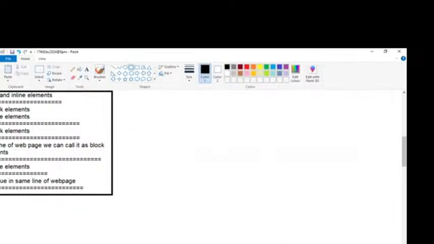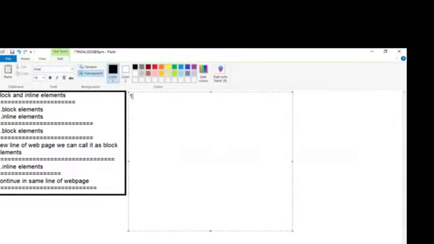Here, cell to cell, how much gap you want, that is cell spacing. Block elements. Under this block elements here, paragraph tag is a block element. Div tag is a block element. Table tag is also a block element. See here, H1 to H6 tags, H1 tag, H2 tag, H3 tag, like that. Similarly, H1 to H6 tags all come under block elements. Here, div tag is a block element.